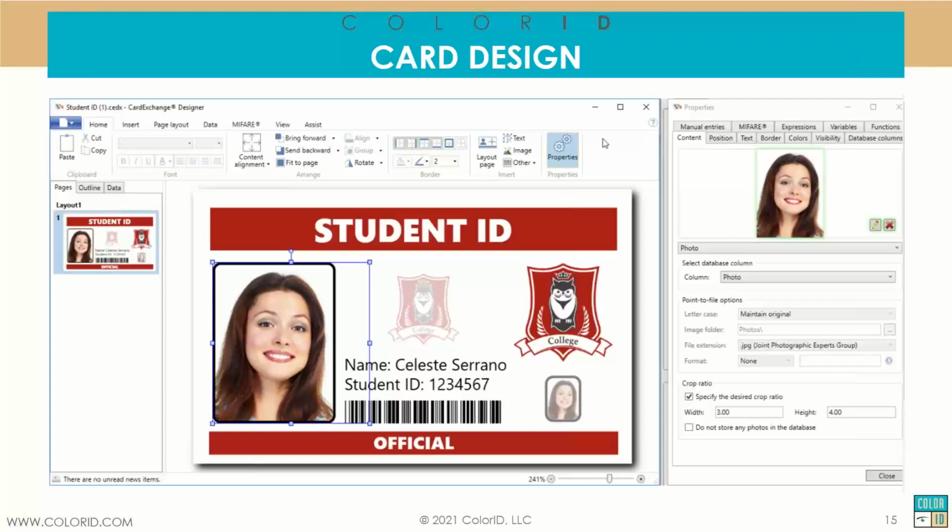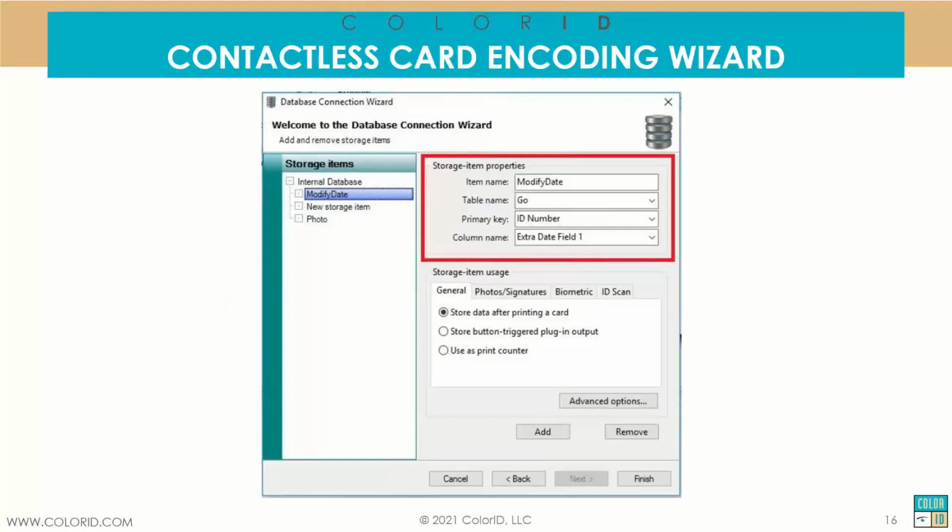They have a typical but very nice card designer built in, and there's a wizard to walk you through this if you need some help with it, or if you want to just open this up and go to work. It's very easy to use. Everybody's used to designing templates. One thing to know, when you're moving from one make of software to another, the templates are not going to transfer. You will be redesigning your templates in the new software. However, if it's an easy to use interface, hopefully that's not too hard of a job.